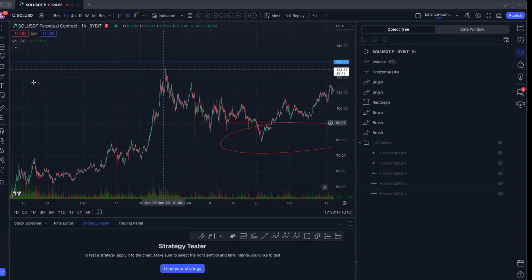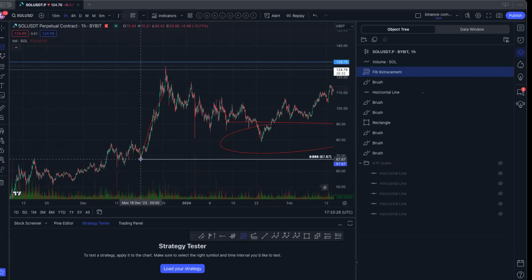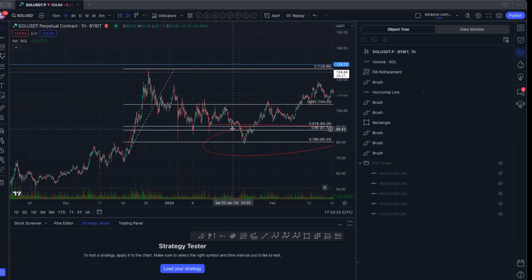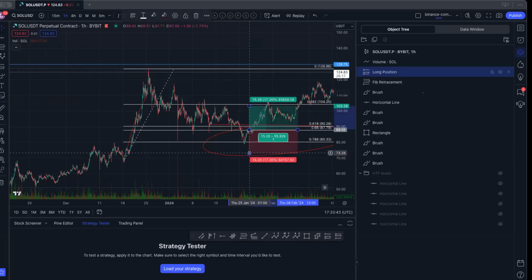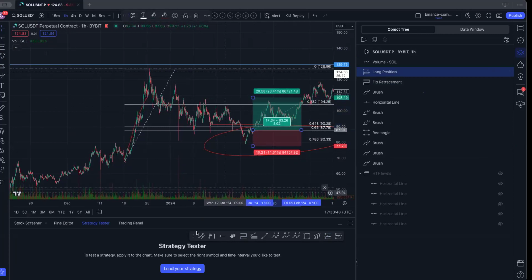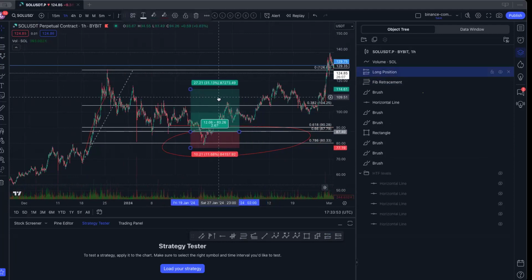Let's consider this uptrend. Okay, now from here prices are up, and now you want to buy. So what can be the setup? You draw the fib from here to here, and you can buy at the 61.8. Where is your stop loss? Below this one. So what can be the trade? Long position. Here is the buy, here is your stop loss, and you look for the 1:2. Here is the 1:2 completed. You exit it. So this is one setup.